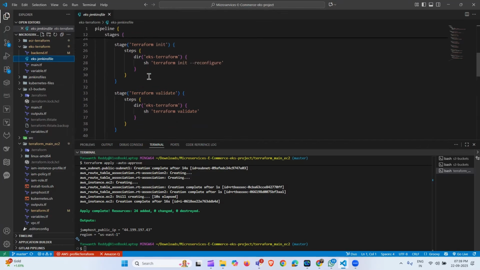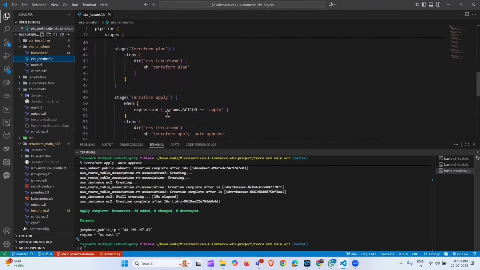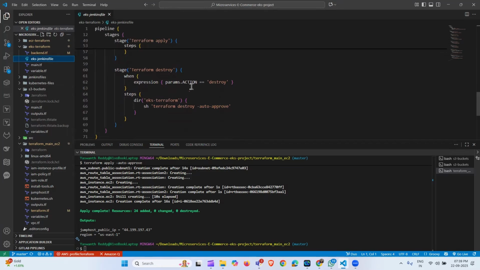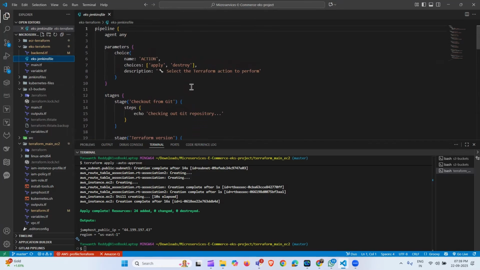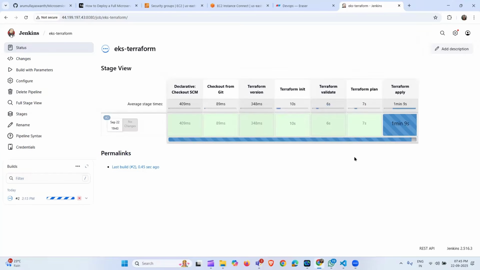It will go there, and Terraform validate, Terraform plan and Terraform apply. This is the script I gave. Now go on and check it. Yeah, see Terraform init, Terraform validate, Terraform apply.